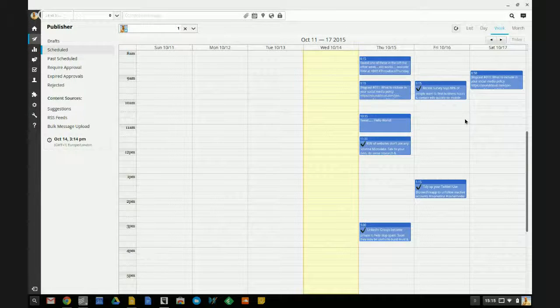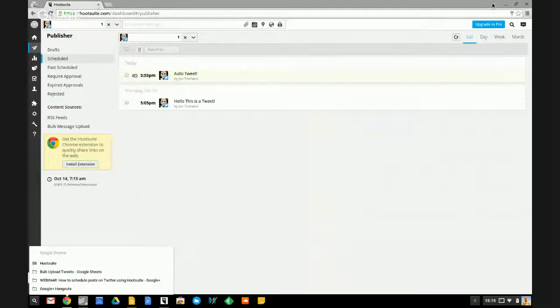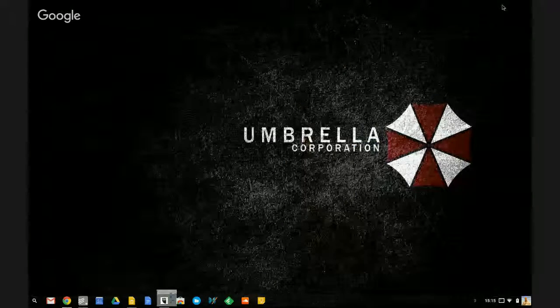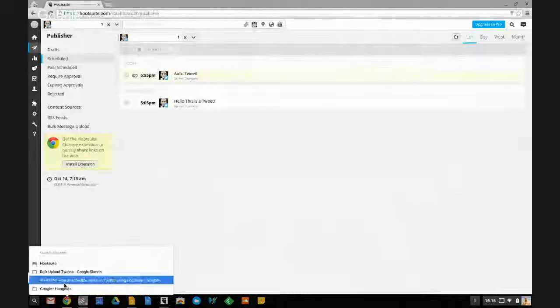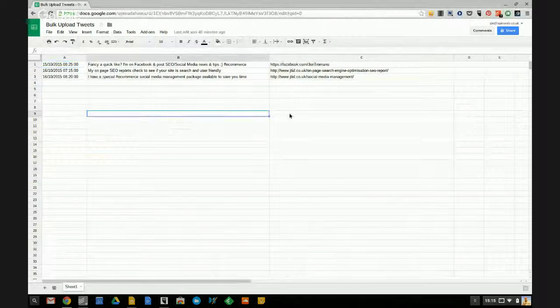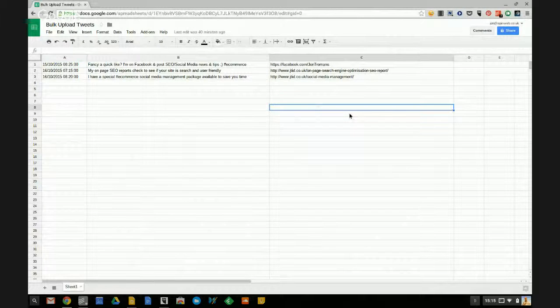What I'm going to do now is show you how to do it using a spreadsheet. And let's open that one. We've got a spreadsheet lurking around somewhere. Bulk uploads, here we go. Right. It's a really simple spreadsheet. I'm using Google spreadsheets to show you how this works, which is free on Google Drive. Just create as many spreadsheets as you want.